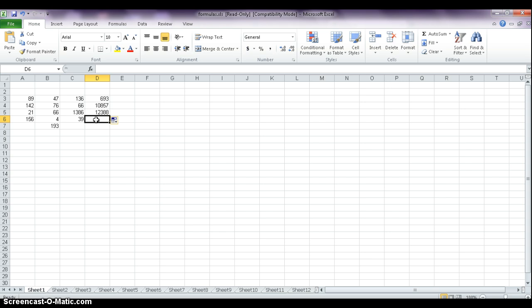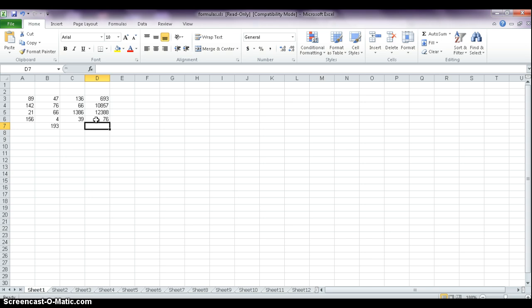This time in D6, we want to subtract the value in B6 from the value in A6, and then we want to divide by 2. So we want to subtract before we divide. So again, first of all, the equal sign, and then we need our parentheses. And we're going to do B6 from A6. So what comes first? I hope you get this right. A6 minus B6, parenthesis, divided by 2. You hit enter and you get 76.